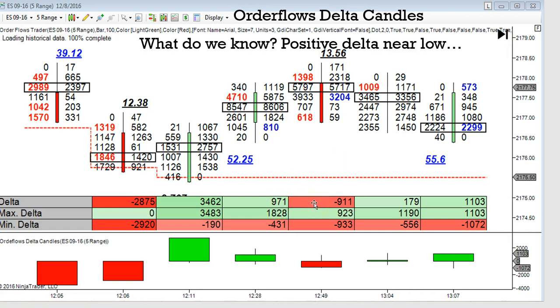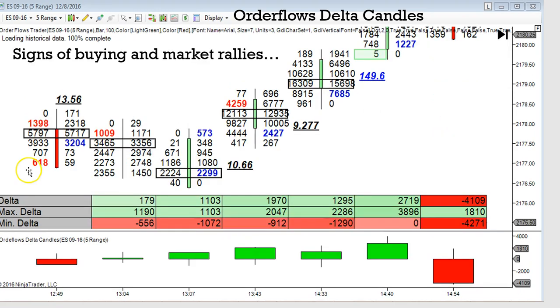They kind of cancel each other out, but you got 1 bar with negative delta, but you got 4 bars with positive delta. If anything, I'm more inclined to believe this market's going to go up, because you're seeing net buying coming in here at the low. The low is being supported. And what happens? Boom. We rally right here. Nice rally from the 77 area up into the 80s.